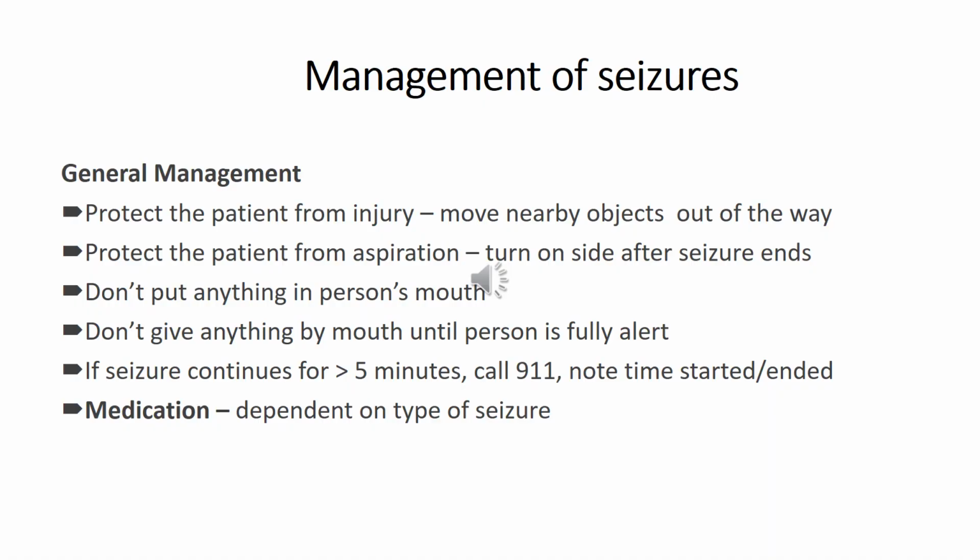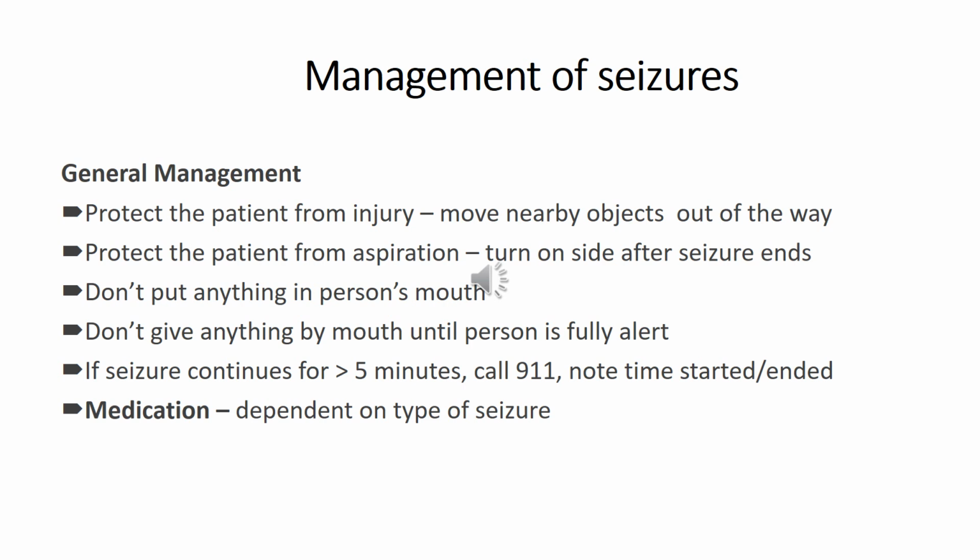In the management of seizures, there are several factors to consider. General management includes protecting the patient from injury. In this situation, you want to move nearby objects out of the way. Protecting the patient from aspiration, you may want to turn the patient on their side after the seizure ends. Don't put anything in the person's mouth. Don't give anything by mouth until the patient is fully alert. If the seizure continues for more than 5 minutes, you should call 911, and note the time that it started and ended. Medication should be given depending on the type of seizure.